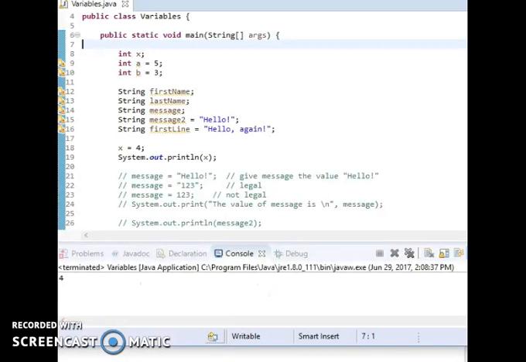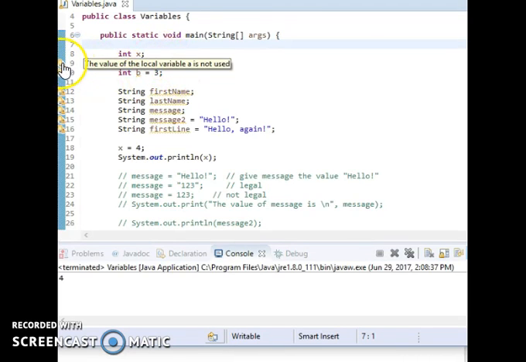Now, this is a simple Java class called variables. It's a very simple program just to show you what it looks like when you declare variables, assign them, and I'm going to print them out as well. Okay, so the first thing it does here is declare an integer x. It declares an integer a and b. Now, when I declared the integer x, I did not assign it a value. All I did was allocate a storage location called x, which I'll later use. When I declared a and b as integers, at the same time I declared them, I gave them a value. So I initialized those two here. X has not been initialized yet.